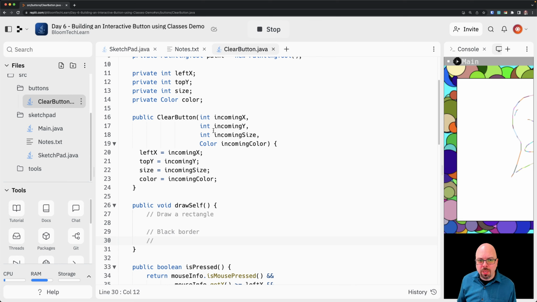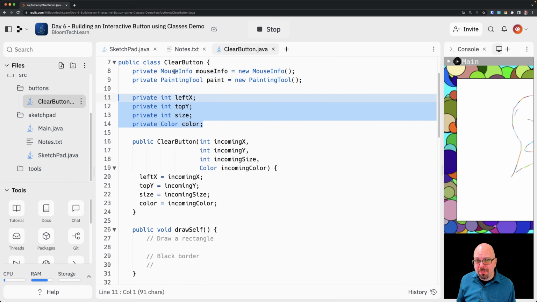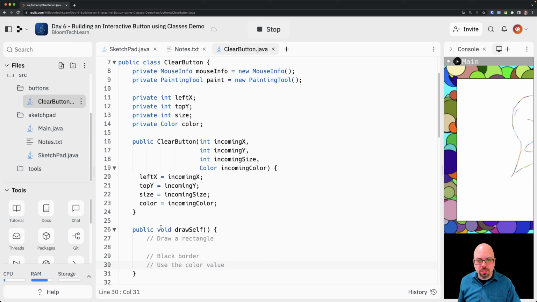But instead, we're going to think that the properties of a clear button has these four values that make each clear button unique. That means each clear button every single time knows its own color. That's going to be the shading we want. So we want a particular filled color. So use the color value that's in this variable up here. We don't know what that is. Could be red, could be blue, whatever it is, to shade the interior of the box, of the rectangle. And then we want to draw the rectangle. But again, we have to draw a rectangle by knowing where it's going to be, how big it's going to be.